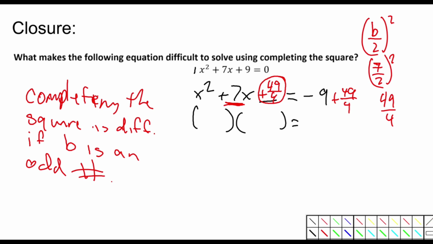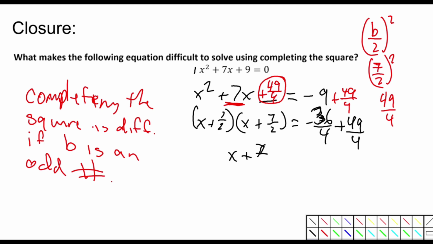But just to complete this problem, just so you can see, when you factor this, it would be x times x, and then we would get plus 7 over 2, and another 7 over 2. And then this over here, we'd have to get a common denominator, and look at the work we have to do just to do this. So I would change this to 36 over 4, and then we'll add in the 49 over 4. Like, look at the work I'm doing. This is just annoying me. There has to be a better way, a faster way of doing this problem, and we'll see that later on.